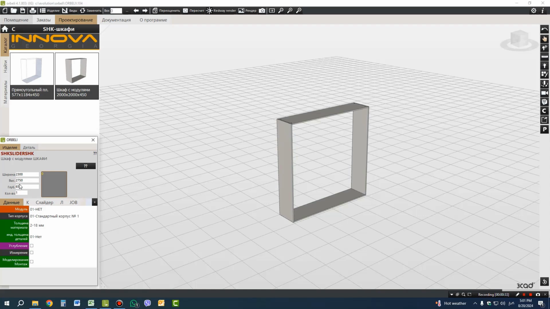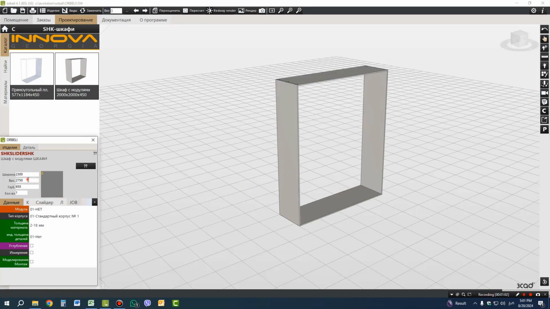Personally, to be honest, I really love that the wardrobe is excellent for clothes and other items. If you have the opportunity, in my opinion, my advice is to set the depth to 650 for optimal storage, especially if it has sliding doors. Now it becomes 2750 and 650. So we got the dimensions we wanted.